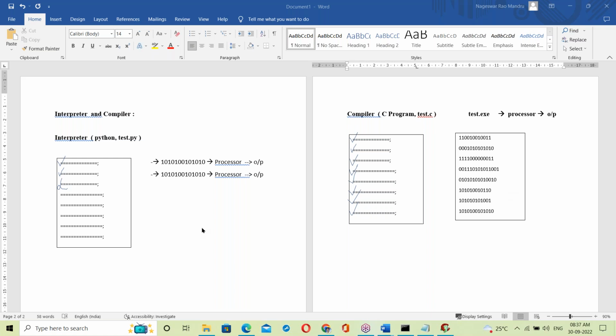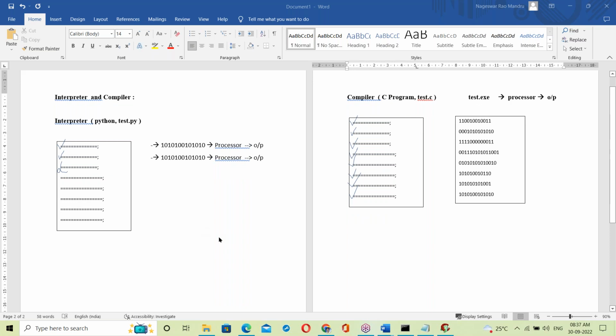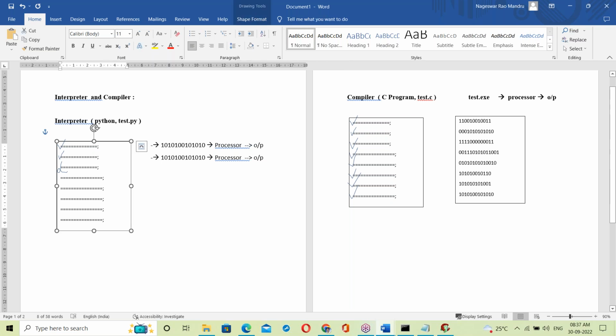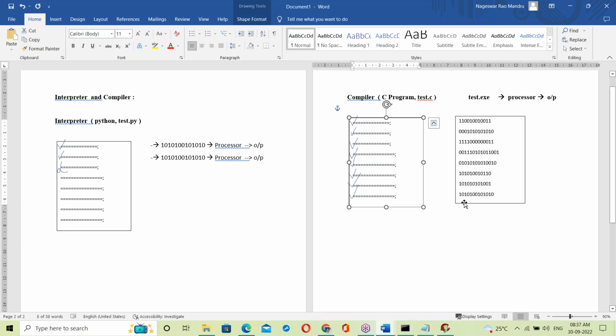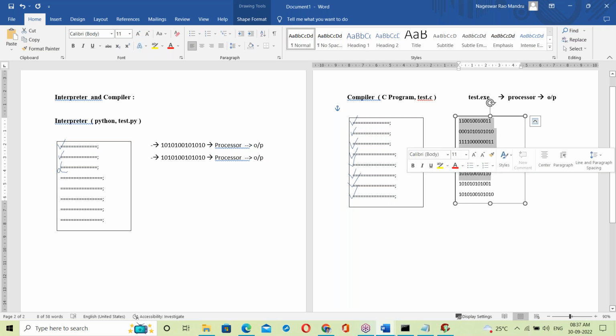Next, any difference observed here? Some important difference is there. In the first page, only one box is there, right? In the second page, you're seeing two boxes. Then what's the difference? Yes, the second box, right? What is that here?